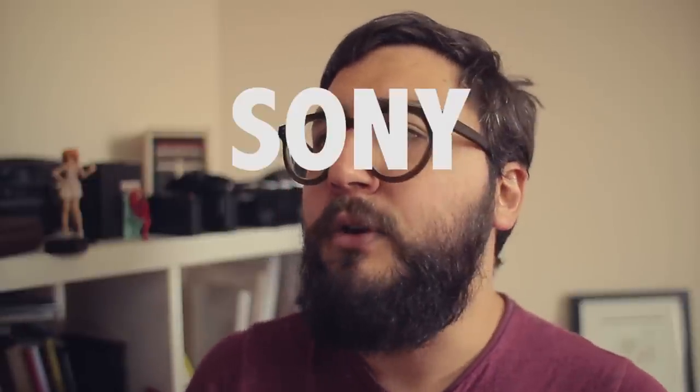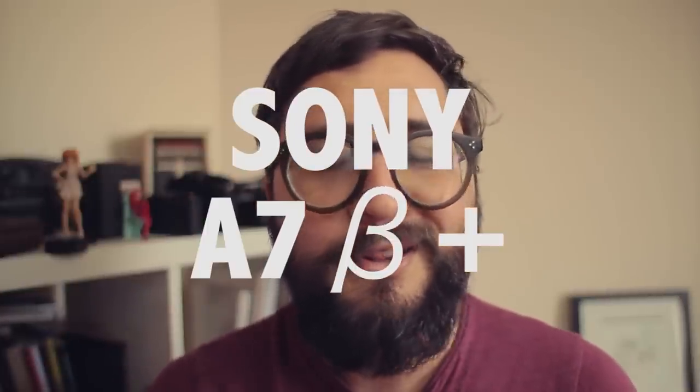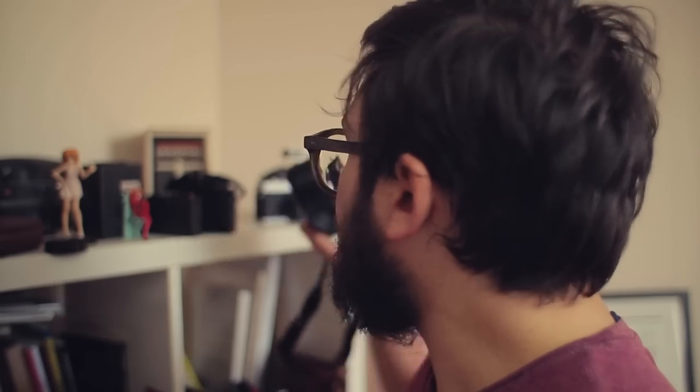Of course, I would love to have the new Sony A7 whatever the new model is, that shoots at whatever 80,000K or whatever the case. But I'm happy with this. And if anything happens to it, I'm not really sad or worried about it. For example, this other model that we have, the lens is almost falling apart, as you can tell, and it's not a problem. Like, oh well, if it falls apart, it's fine. The lens was super cheap and the camera is super cheap too.